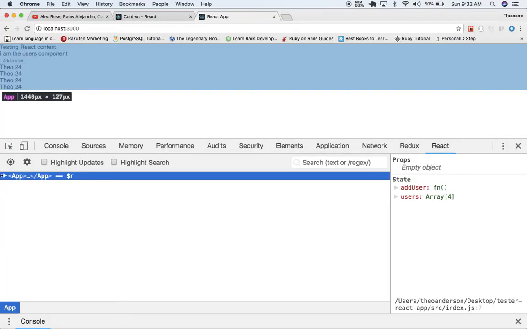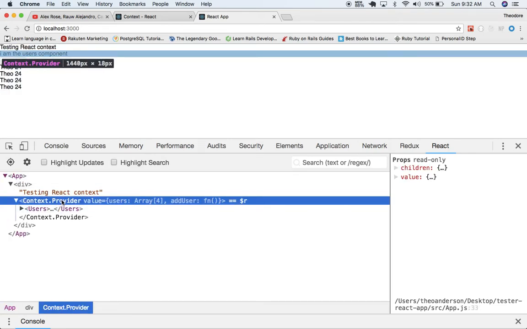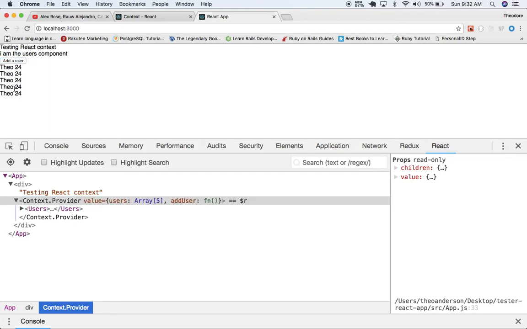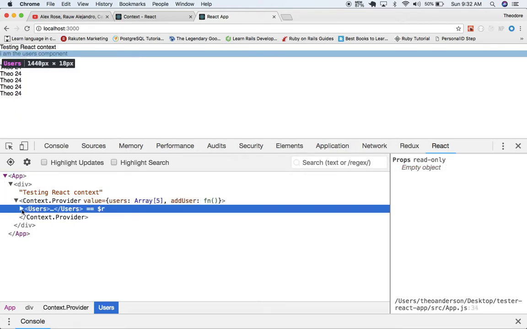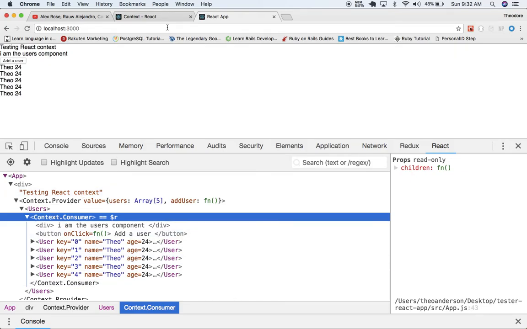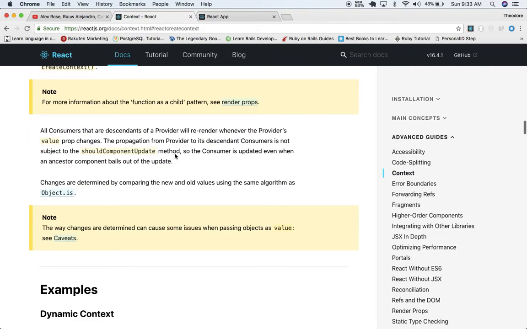Right, and now let's look at what we have here. Context provider value users is 4, and then context provider's users context consumer, and then let's see if we can look at this a little bit more.